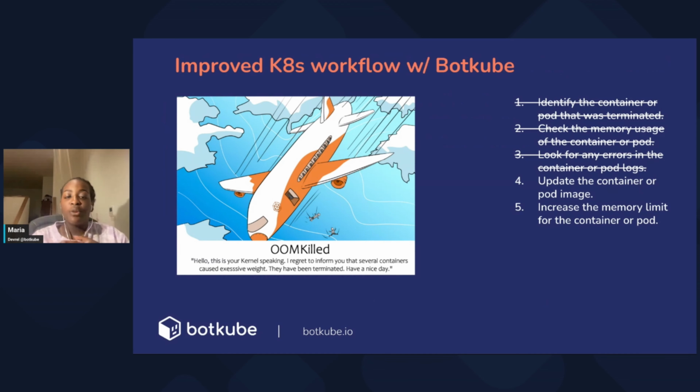So here is a new improved Kubernetes troubleshooting workflow with Botkube. With the automations in place and the alerting in place, you're able to reduce your 5-step process into a 2-step process. As you know, this will scale really well. So imagine being able to reduce your troubleshooting time by 30-40%, and then scaling that across all of the clusters that you work with. This will allow your teams to work more efficiently and quicker and be able to work on the more important stuff besides debugging errors.